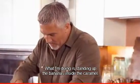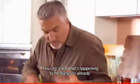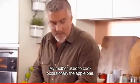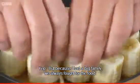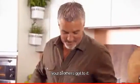What I'm doing is standing up the bananas inside the caramel. You can smell what's happening to the bananas already, the caramelising. Absolutely. My mother used to cook occasionally the apple one. Yeah. But because I had a big family, we always fought for the food. You wanted to eat as quickly as possible, because if you didn't, your brothers got to it.